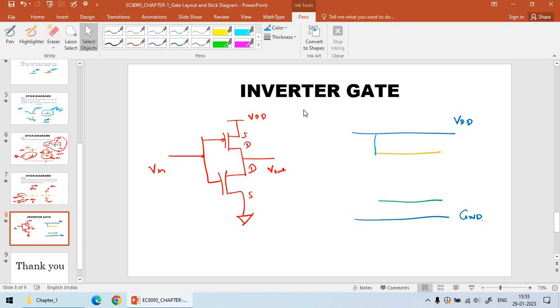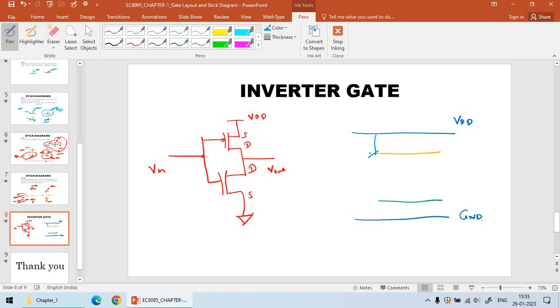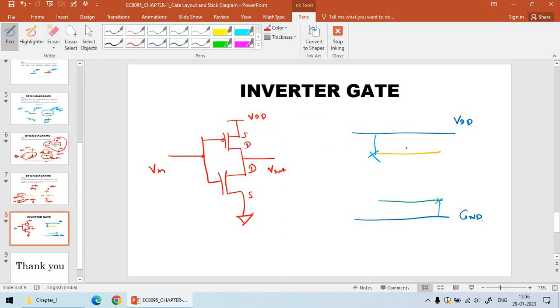To show the contact, we have to make a connection which has been connected to ground. So this source should be grounded. So we consider this as the source. Then we have to draw this polysilicon, right? So this polysilicon is going to represent gate.